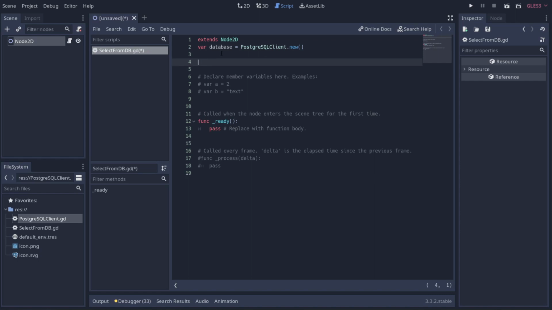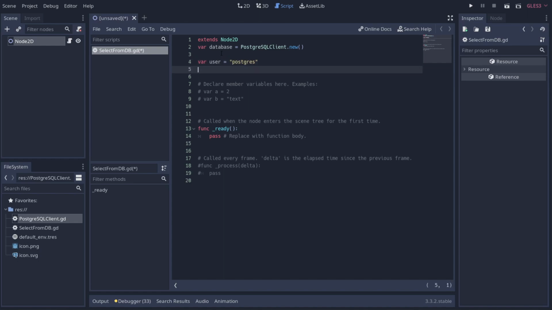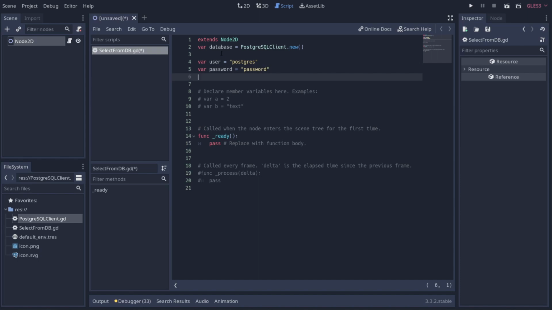So we will say var user is equal to "postgres", and underneath that var password is equal to "password", because that's my password. It's extremely secure. Keep it a secret. Var host is equal to localhost.